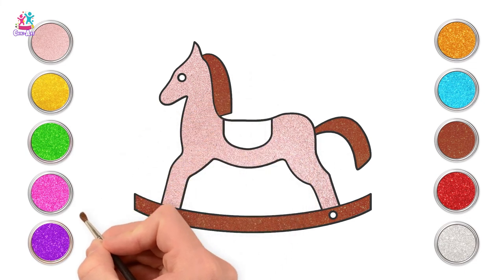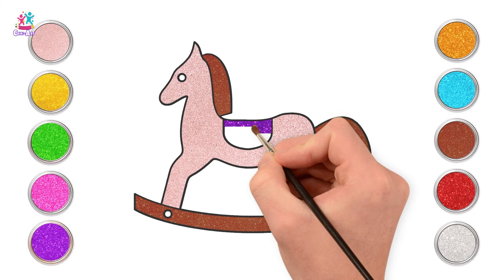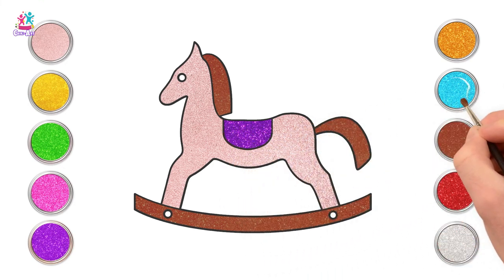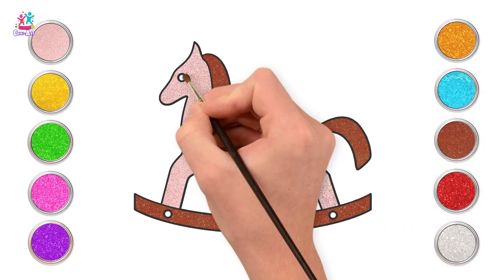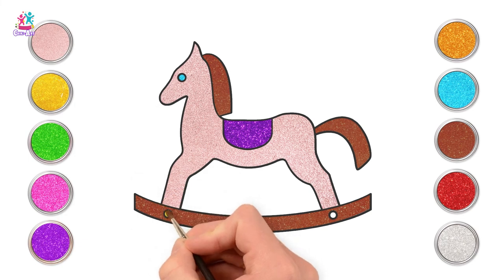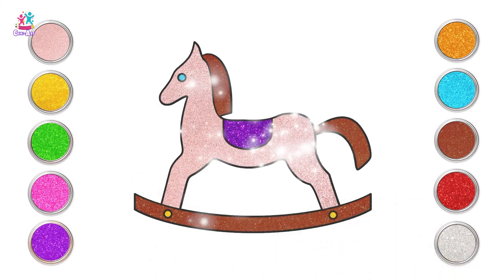Now we're going for purple. We're going to do a purple saddle. Lovely. What colour shall we do the eye? Blue. What a great idea. And yellow at the bottom. There you go. It's a beautiful rocking horse.